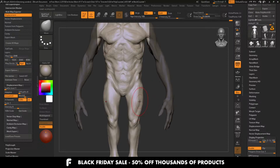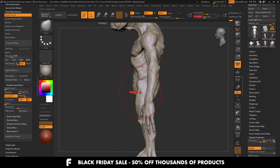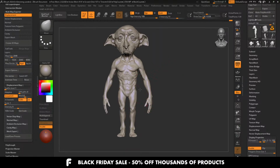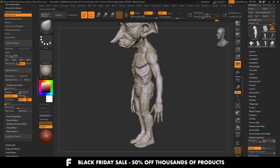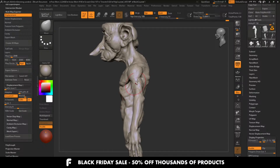For this, I would probably look at a reference of somebody who was like anorexic or something like that. You're going to look at a lot of references that can be quite uncomfortable when you're doing character art like this, but I find that to be the best way to do it. Really find references of maybe more extreme body types.